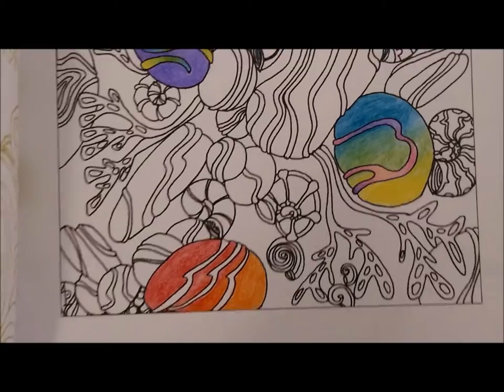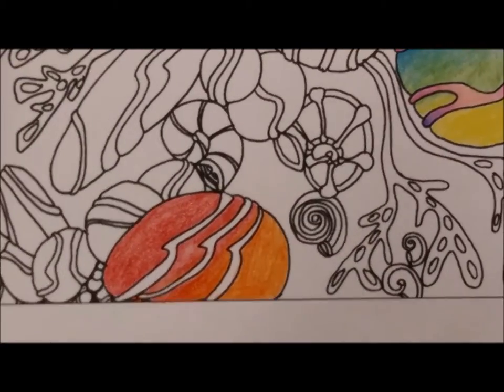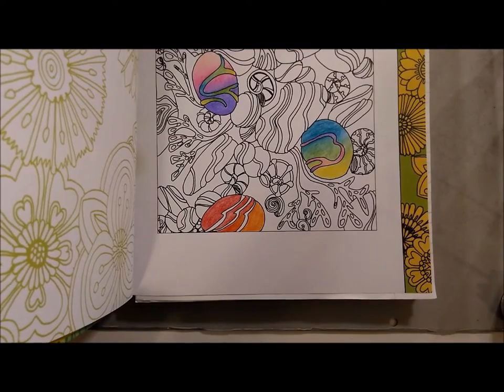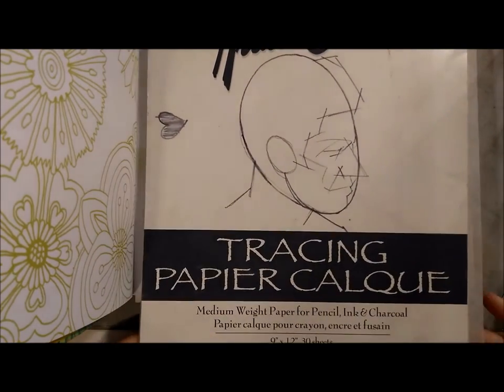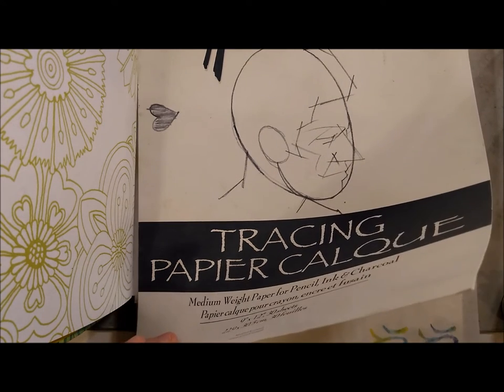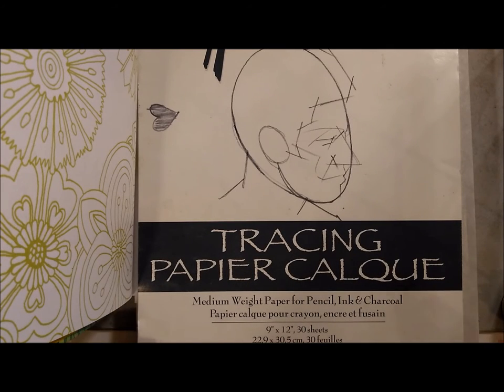Alright, so let's focus in on this one here. I guess, get ready to focus, I should say. Now, what you are going to need for this is tracing paper. And I never thought about this until a few months ago, and I've thought about sharing it, but I wasn't really sure how to explain it. Or not really how to explain it, but how to go about showing people it.